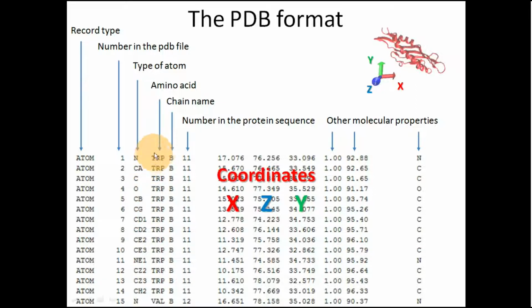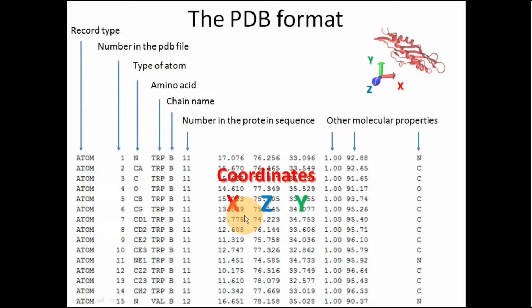In the fourth column you have the kind of amino acid. This is a tryptophan, for example, and you have this three-letter code. Then you have the chain name, which is basically how many proteins you can have within the same PDB. And the number of this amino acid residue within the protein. Because this atom is number 1 in the file doesn't mean it's the first one in the protein structure itself, because you might just have enough data to calculate from the 11th.